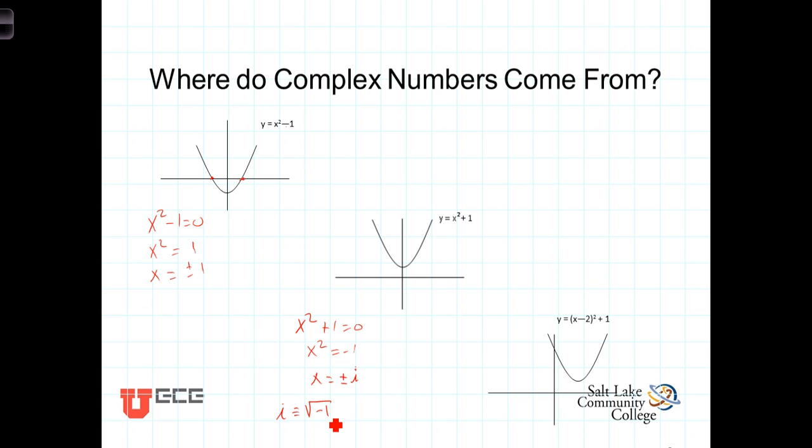Now, in electrical engineering, i is typically used to represent current, so electrical engineers say, let's let j equal i, or j is equal to the square root of negative 1. Thus, we have this new type of number called an imaginary number. Rather unfortunate choice of terms from my perspective because it's no more imaginary than the real numbers. They're numbers that exist, just not in the real number system. In fact, we're going to show that we need to introduce a new domain.